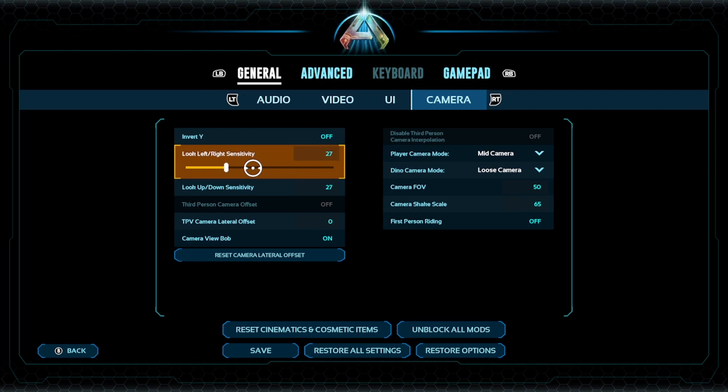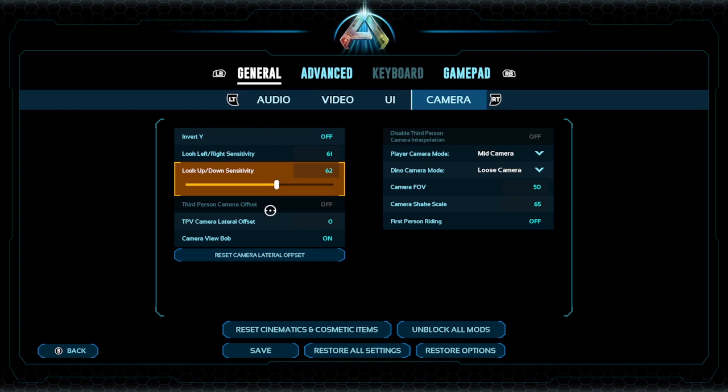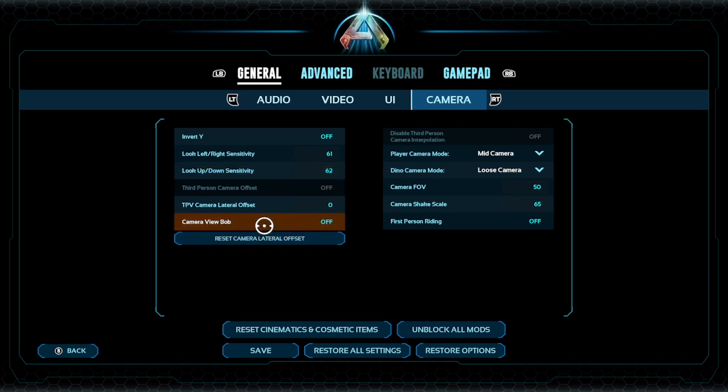I would like to improve the sensitivity here. Let's go like 60. Yeah, 60. Good enough. TPV offset, nothing. Camera bob off. Huh. Well, that was interesting. We just made something completely disappear from this list. Tight camera. Let's just turn these off.